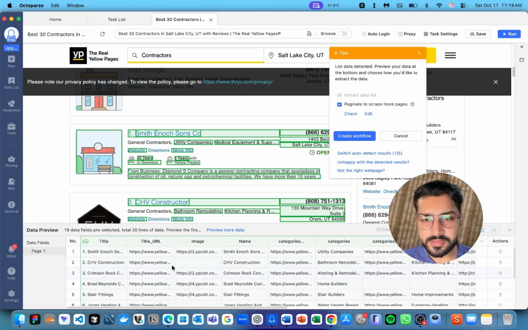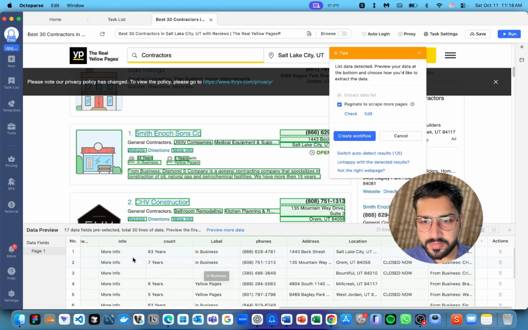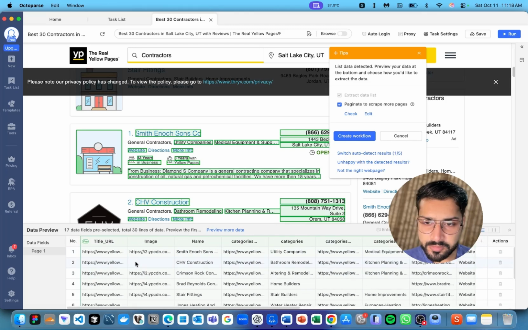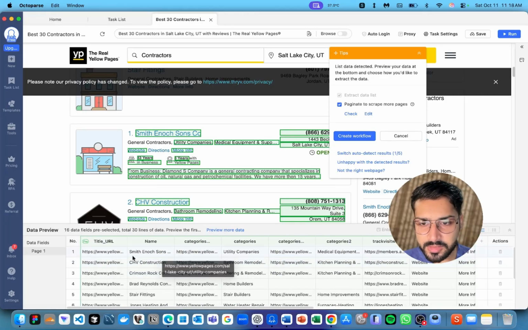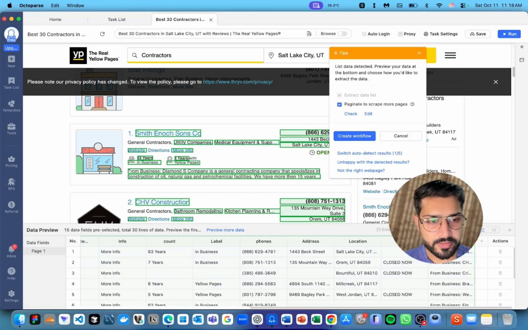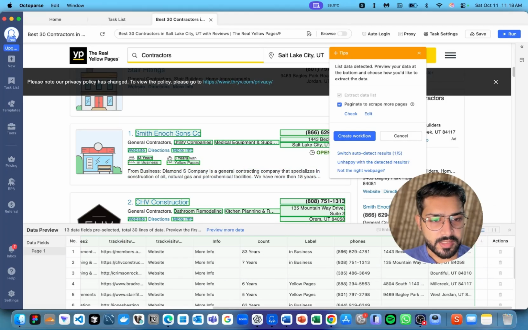Now we can see we have all the columns. We don't need this title because we already have this name, so I will remove the columns that I don't need. I will just need the title URL and the name. I don't need the categories, but if you need them, you can choose that. I need the location, which I think is divided into street and city with zip code, so I'll let it stay like this.